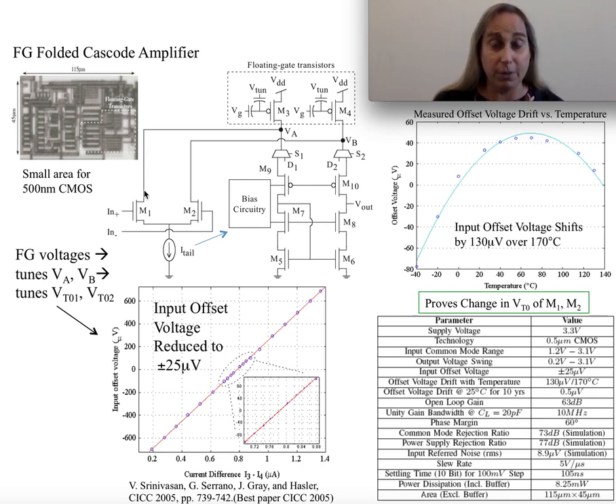Interestingly, it doesn't move the surface potential very much, which is often what we're looking for to get reasonable gain. A small change is good because a typical offset might be 10 to 20 millivolts. So changing this voltage by some amount actually turns out to change and help us tweak the mismatch. By changing this voltage and this voltage by some amount, I can actually compensate for the threshold voltage mismatch. I'm not just indirectly doing it — I'm very directly changing it. This coupling from drain voltage into the surface potential is known, for historical reasons, as drain-induced barrier lowering — DIBL — where the drain is actually changing the barrier and changing the threshold voltage.